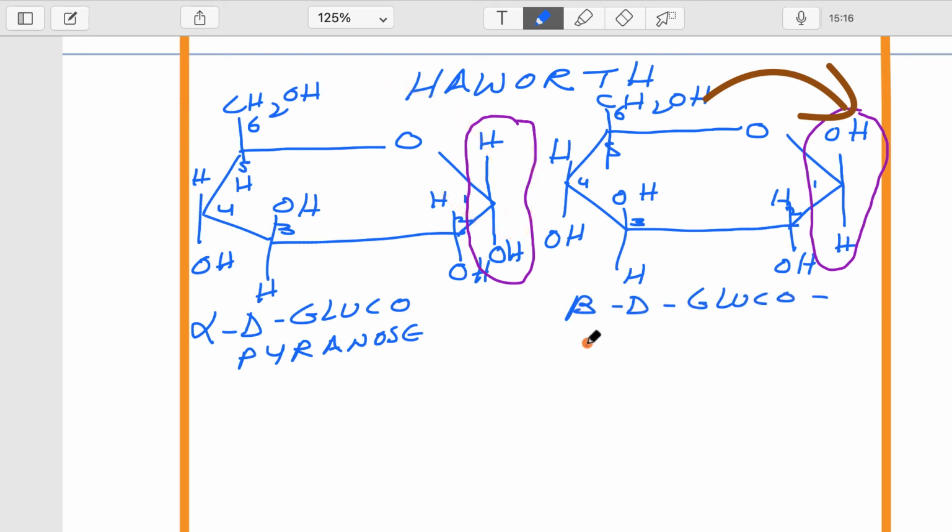Pyranose. So you may ask, why are you explaining these structures? What is the importance? My friends, it is very important. You know enzymes are highly specific. Some enzymes can act on alpha D glucose, some enzymes act on beta D glucose. So enzymes are minutely selective. They have a microscopic vision on which molecule they have to act.